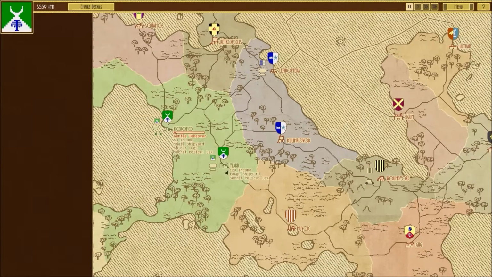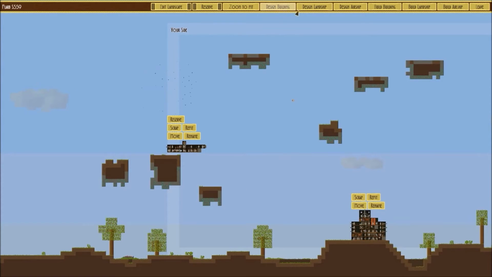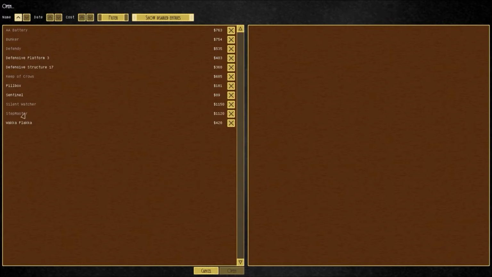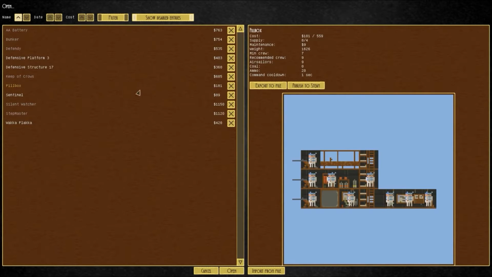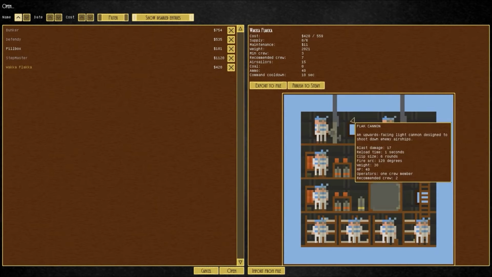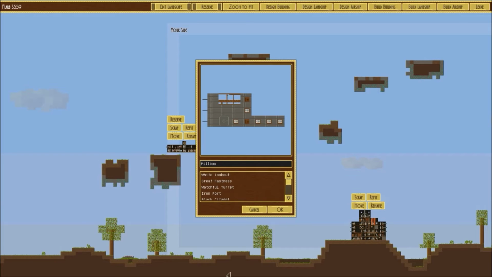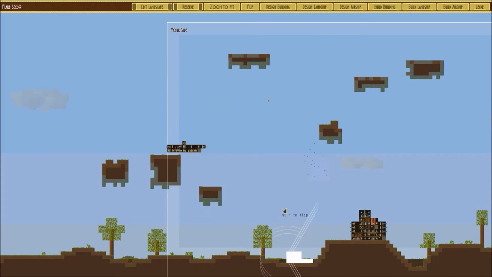Gentle takeovers. How much money do I got? Got a little bit. I can build another... Or should I build a defense? I should do that. Because I have a building that I like for cheap defense. The old pillbox. Oh, you may have noticed I deleted most of the designs on everything. I didn't delete all these designs. I should delete these. Oh, the Stepmaster. Yeah, that thing's kind of interesting. I'll keep it. And Wacka Flacka, because it's got two flecks. I'll keep that one, too. But we were building a pillbox. Let's not get distracted. Too late.